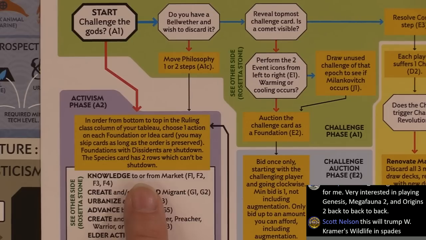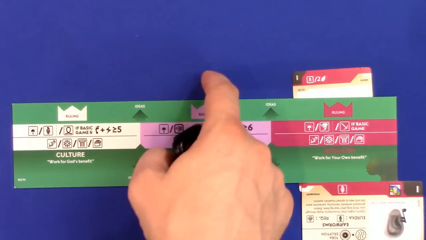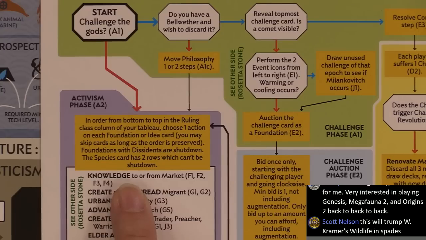Then, in order from bottom to top in the ruling class column, and again, the ruling class being whichever one has your crown on it. So even if you have cards in these other areas of your tableau, only your ruling class are you going to actually take the actions in it. So from bottom to top of your tableau, choose one action on each foundation or idea card. You can skip cards as long as the order is preserved. Foundations with dissidents are shut down.